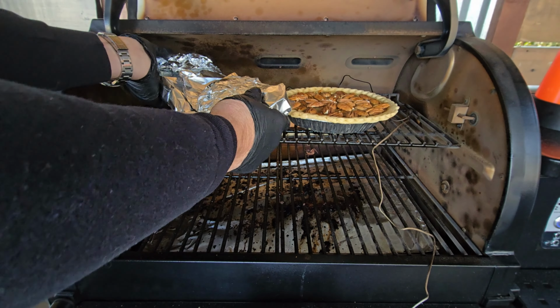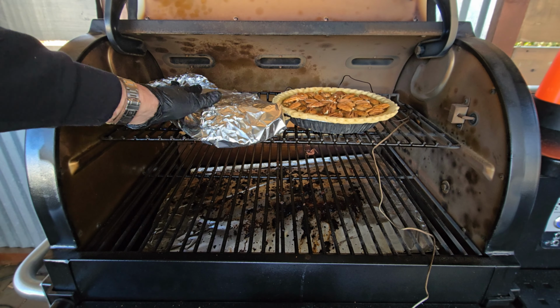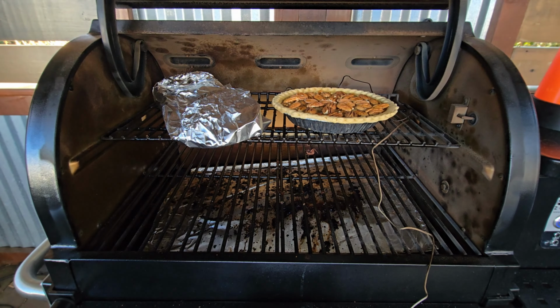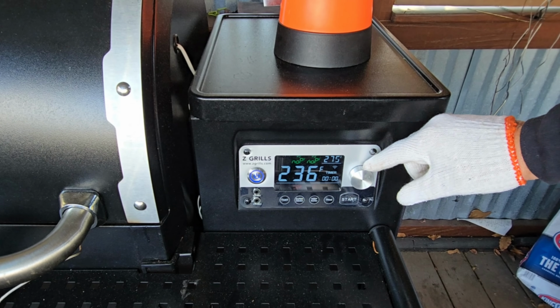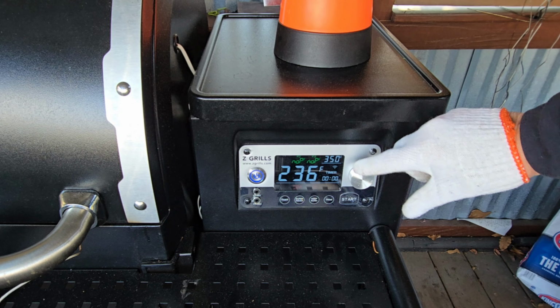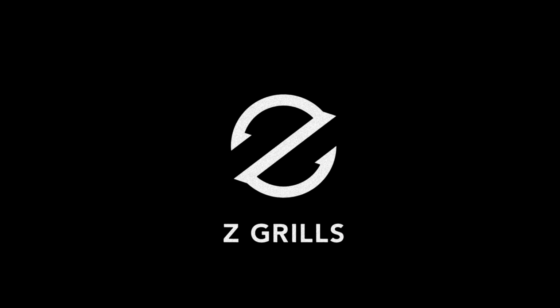Then head back on over to the Z, because you're going to want to raise that temperature up to about 350 Fahrenheit, as this pie is going to take about 45 minutes to cook. Keep in mind that we are shooting for a tender rib. Usually I don't wrap ribs, but the wife wants a tender bite on the ribs, so wrapping is going to get that job done. We are going to go, like I said, 45 minutes. At that time, I will bring you guys back.